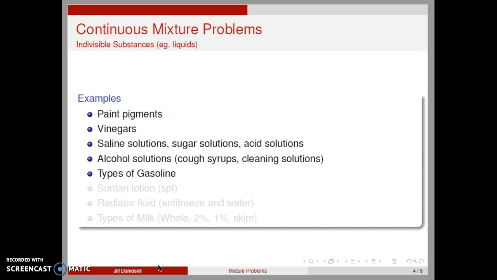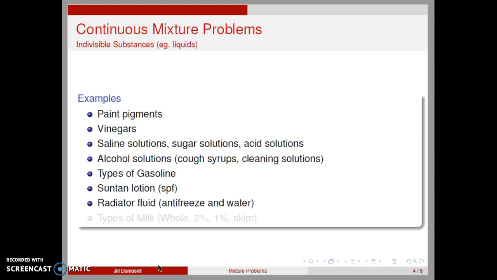The octane rating on gasoline indicates the percent of pure octane present in the gasoline. When gasoline is delivered to gas stations, it's often the case that only 2 grades of gasoline are delivered, and the third medium grade is produced by the pump, mixing the other 2 grades. The SPF, or sun protection factor, of sunscreens is similar. You can mix a high SPF sunscreen with a low SPF sunscreen to produce a medium coverage sunscreen.